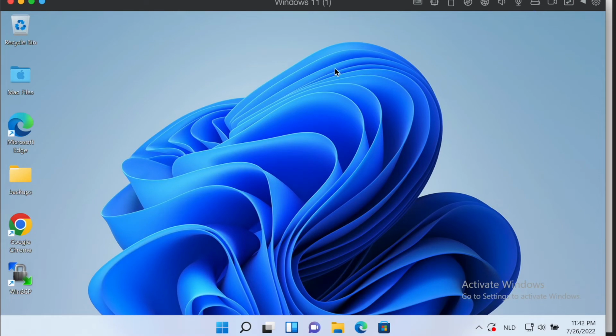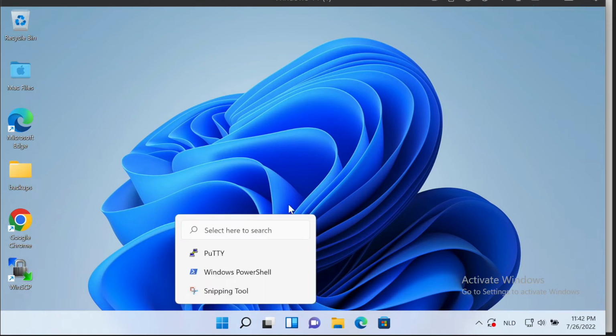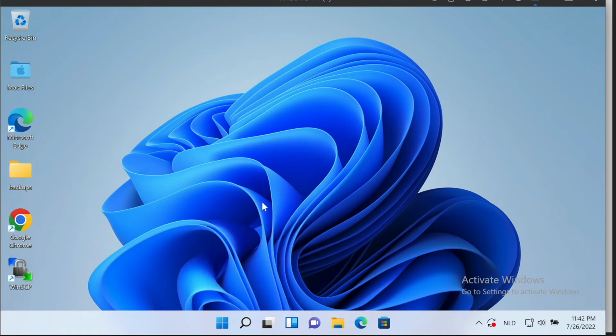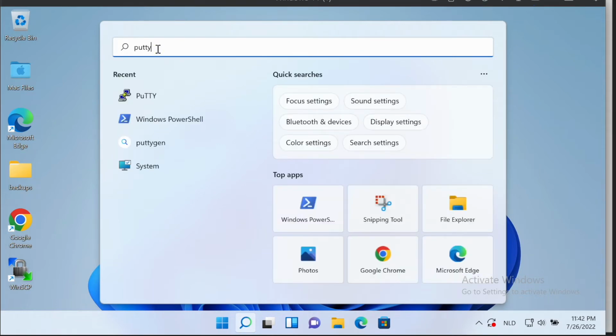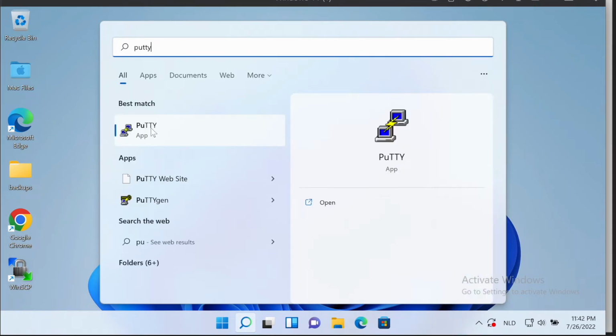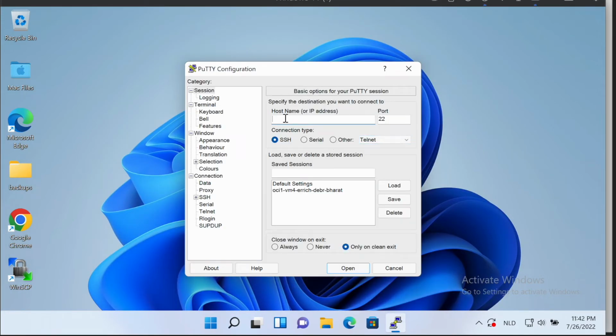So this is my Windows VM running here, and now we will try to connect to the same server, but now using a GUI. So I will use PuTTY. You can download and install PuTTY on your Windows machine. You can search for it, or you can just simply access it if it's already installed. So here, this is the PuTTY software that I have installed, and now we need to type in the IP address.